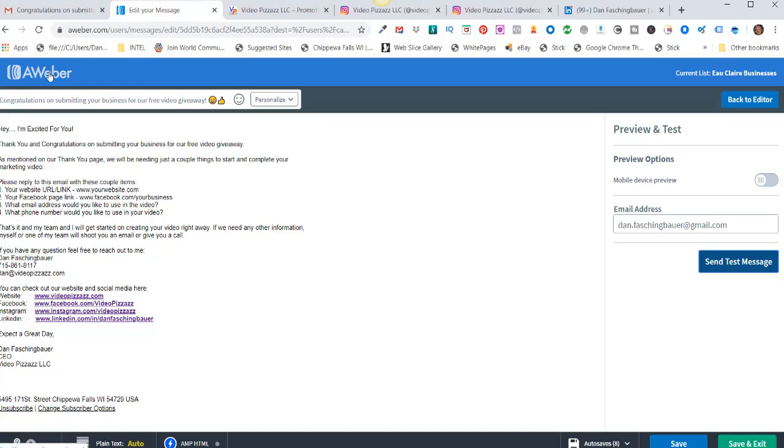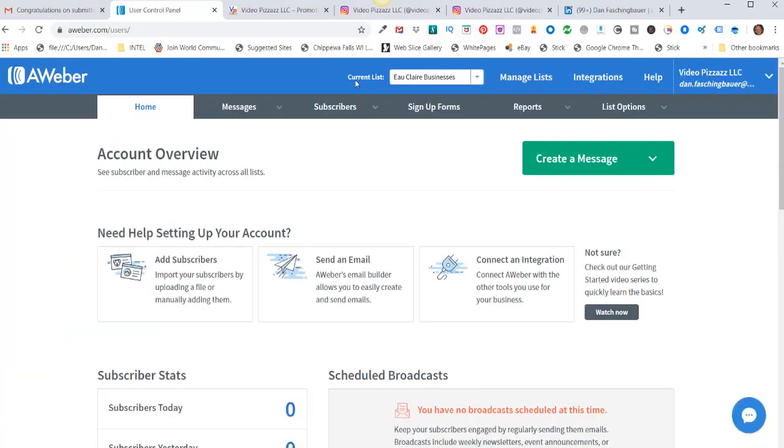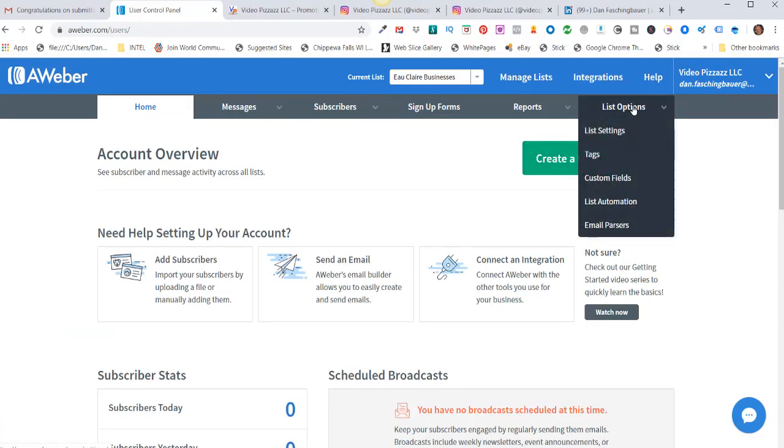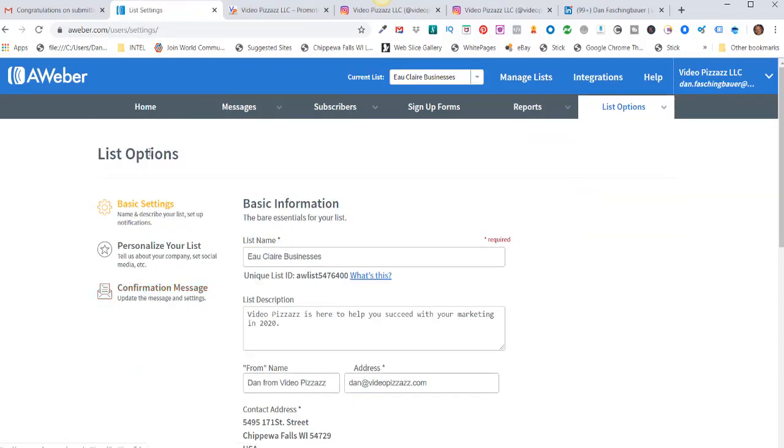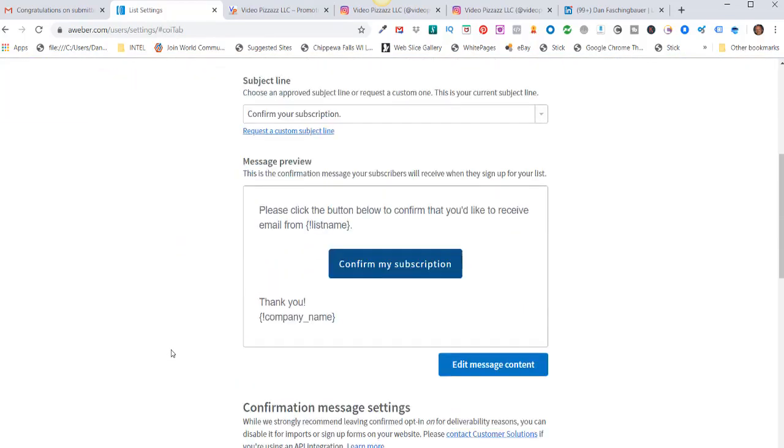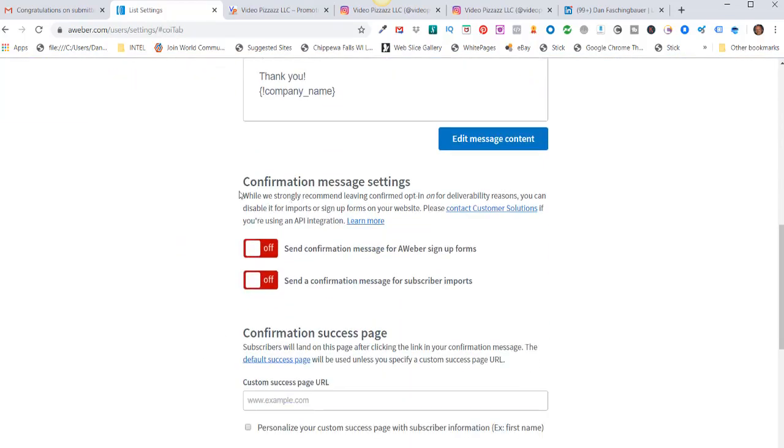So I'm going to come up here to click on AWeber. I'm still in my Eau Claire Businesses list. Now if you come over here to List Options, List Settings, come over here on the left column, click on Confirmation Message, and scroll down right here under Confirmation Message Settings. Right here it says Send Confirmation Message for AWeber Sign-Up Forms.